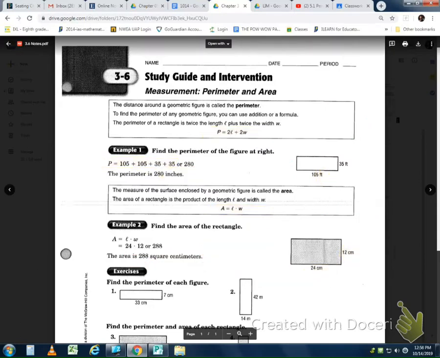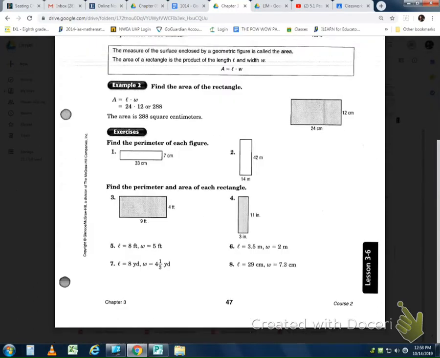Okay, so we're going to look at some of these and try some. Let's look at exercise 1. Number 1 shows that we have a rectangle. What's the length of this rectangle in number 1? What's the length of that rectangle, Michael? 30 centimeters. What's the width? Kyler? 7 centimeters. So to find the perimeter, we can simply add them up. So we can say 33 plus 7 plus 33 plus 7. And we can just add all the way around because this one's 33 and this one's 7. So if I added those all up, what's 33 plus 7?